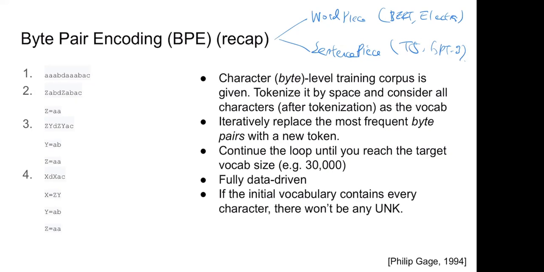So if we do this, then one of the really interesting characteristics is, if we start from, for instance, all the Unicode or all the ASCII characters, then we're iteratively adding one more word to the vocab, but there will be no scenario where any word will be unk, because you start with all possible characters in the beginning. Of course, in some cases, you do not start with all possible characters for several reasons. If the character is super rare, then it will be inefficient to really add that. So I'm not saying that modern tokenization methods don't have unk at all. They actually do have unk, but it's very rare. You'll probably see this in BERT too, when we get to that, there is unk, but it's very rare.